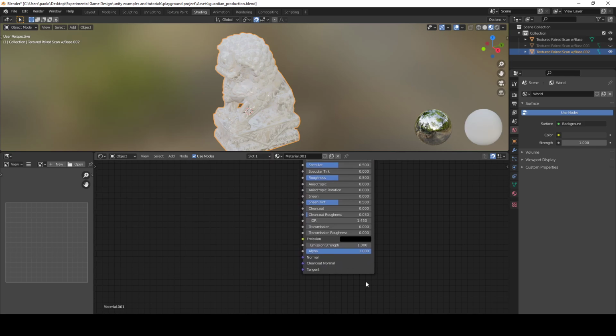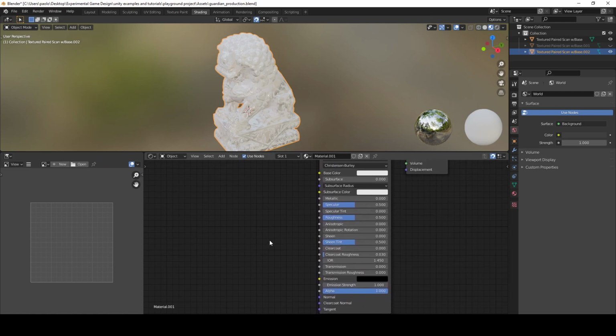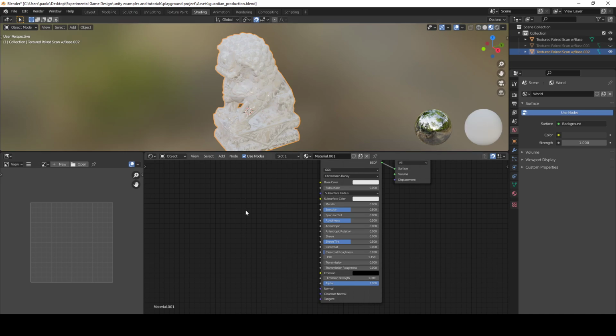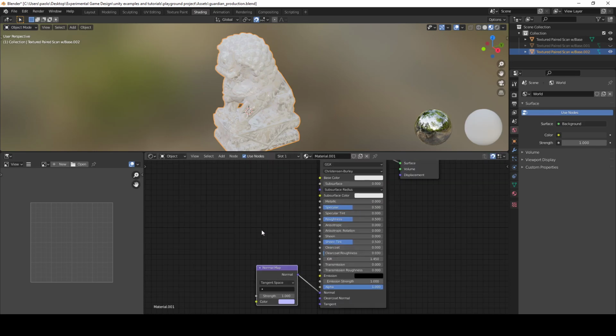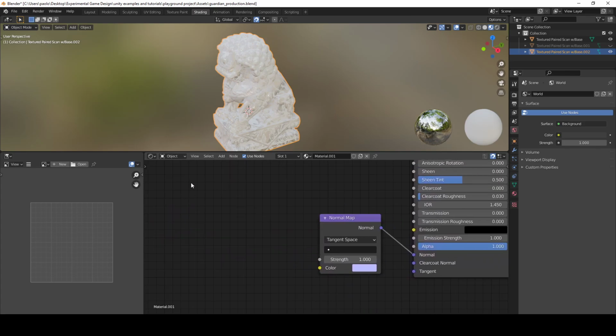So I need to create basically a slot for my normal image, and if you're doing ambient occlusion, I'll do basically the same thing. So how do you do it? First, you add a node to your shader. The node is going to be normal map. The normal map has to be connected because there are many ways to calculate normals. In this case, we are using an image. The other thing you want to do is add a slot for your image texture.